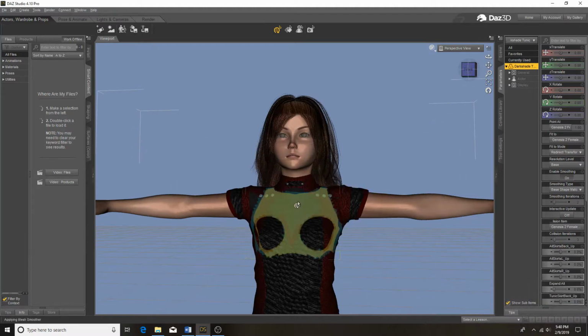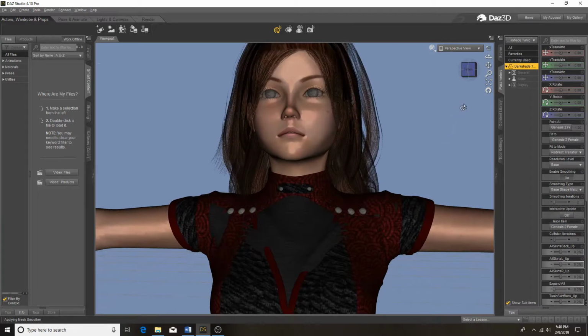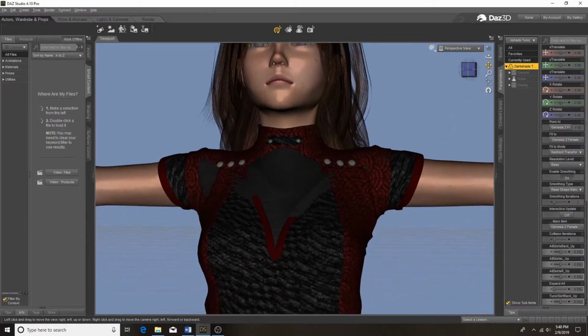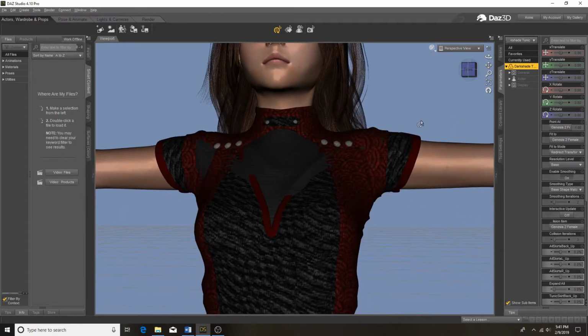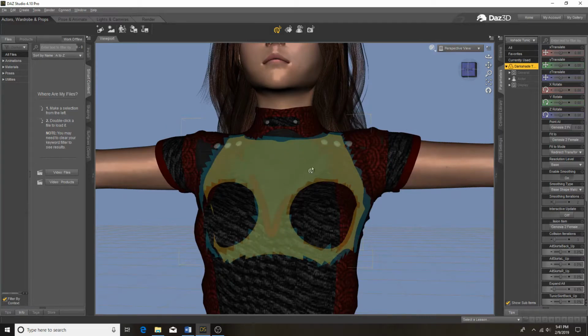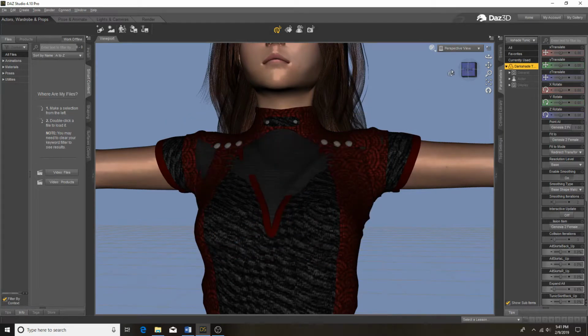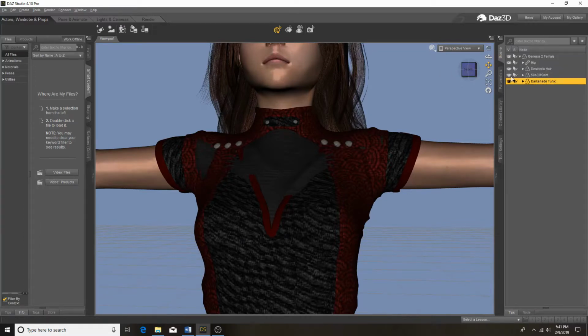And hit accept and let the computer go ahead and calculate all the stuff out, and it works good. This section in the middle here, this V that you can barely see, let me zoom in on the V somewhat so you can see it. And we're going to have to make some adjustments, obviously, here too. But there's a V that runs right in the middle here that's open to the chest, and we've covered that up with the shirt.